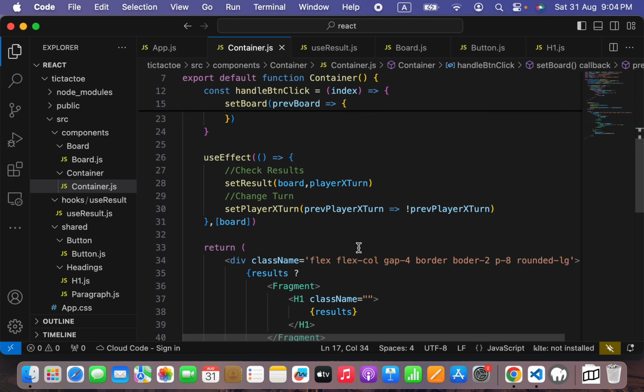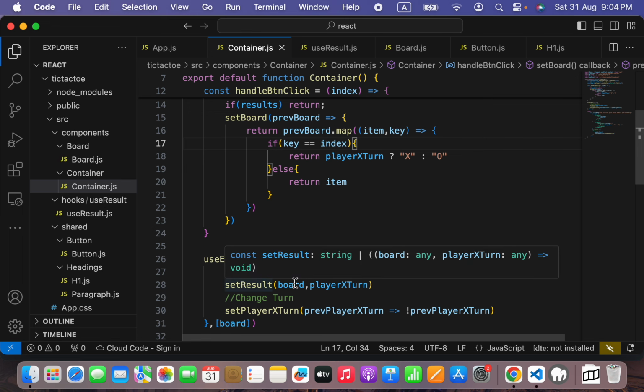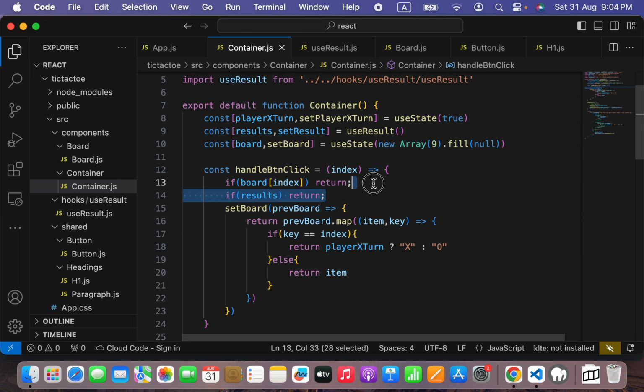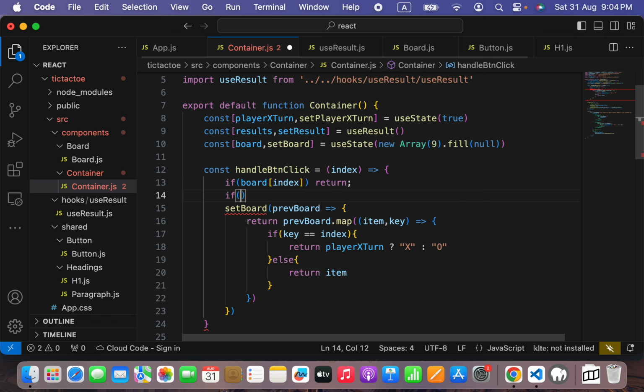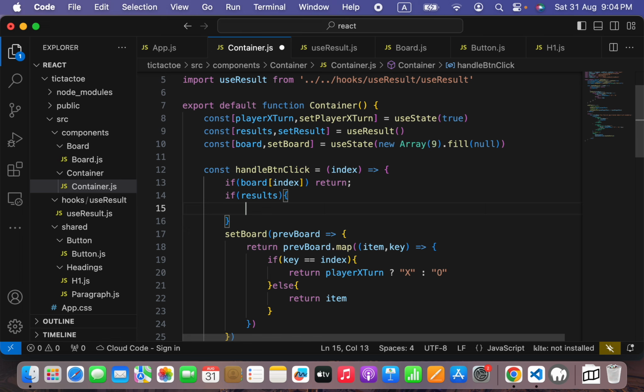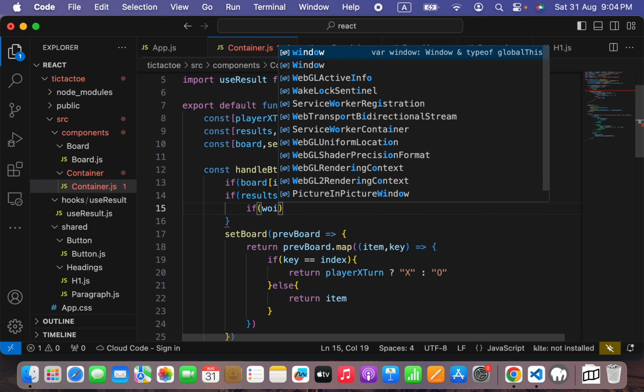Let me just do one more functionality here to reset it. What I have to do here is once the results appear, after that, for example, I will say instead of this, I will say if results are there already, then go inside and then I will say if window.confirm.